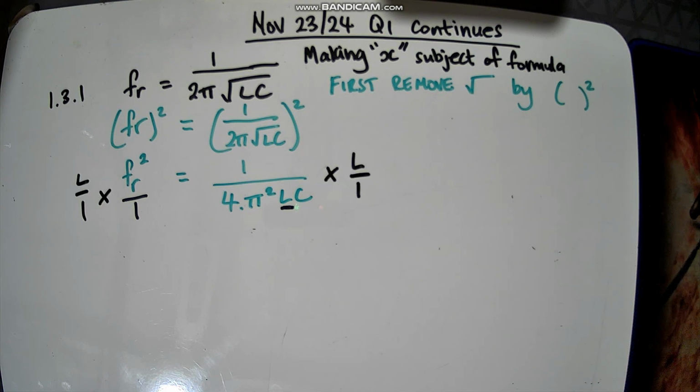To make sense of why I say swap it out, this means I'm multiplying both sides by L and L. Then the next step, I'm multiplying both sides by 1 over F on both sides. And in effect, it swaps out. When I say 1 over F, I mean 1 over F squared, okay? 1 over F squared. So notice, in effect, I'm multiplying both sides by L over Fr squared.